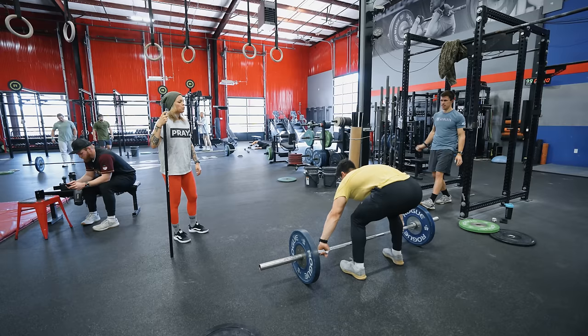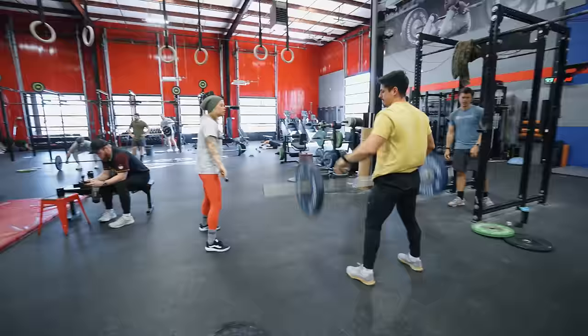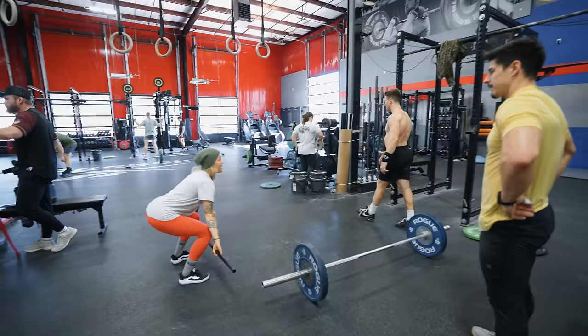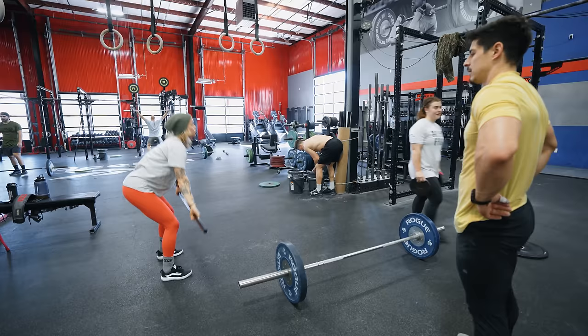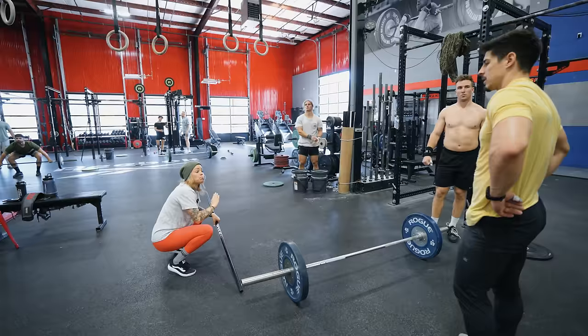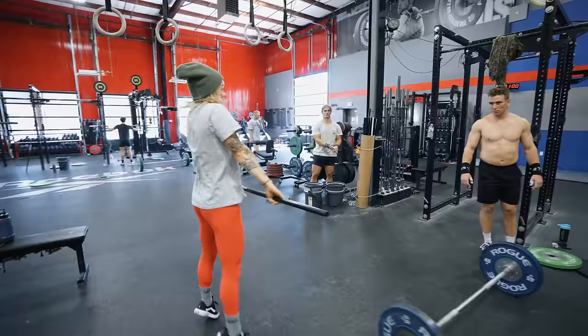Little more legs. Okay, so right off the ground, and this usually happens with people who have stronger legs. You're setting and then you're doing this. Your very first movement off the floor is the bar moving away from your body. And then you're bringing it in, and then you're kicking your hips and moving underneath it. So if you can just control those first couple inches off the ground and have the bar either move straight up exactly or slightly back, it's probably gonna change the whole rest of your lift to where you actually feel like you can jump as opposed to just going around, hips under. You know what I mean?